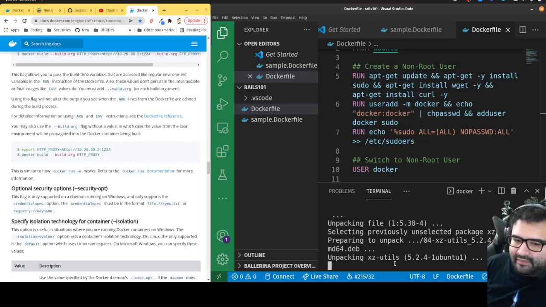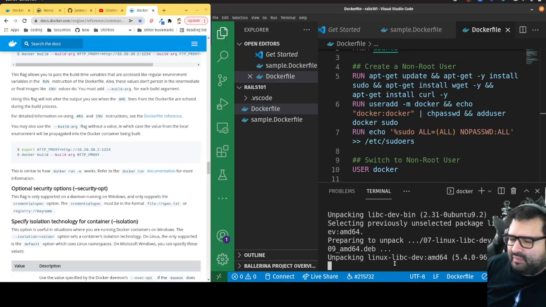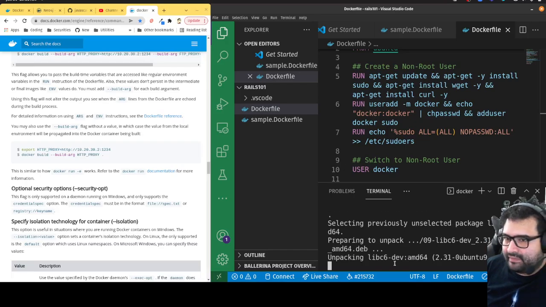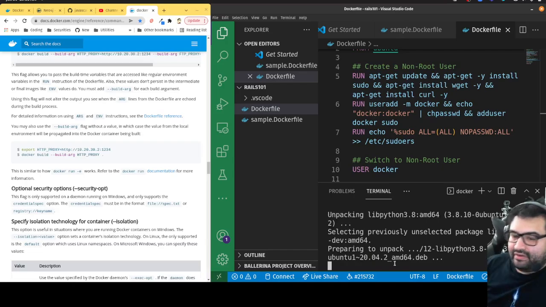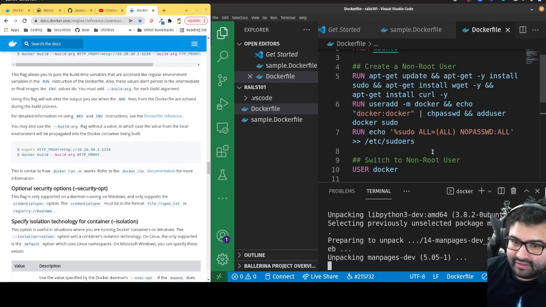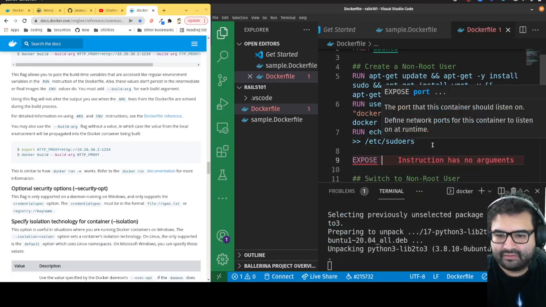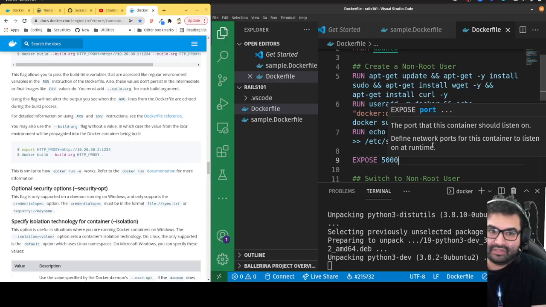Okay, and other things to keep in mind is that maybe you plan on doing a particular set of development. You might be using, let's say, Python Flask or something, and you want to be able to access that web server inside the container. Then what you may want to do is use a command called EXPOSE that you can put here, and I can say, hey, I want to expose port 5000. Okay, and then what that's going to do is say, hey, port 5000 is visible to the outside world.